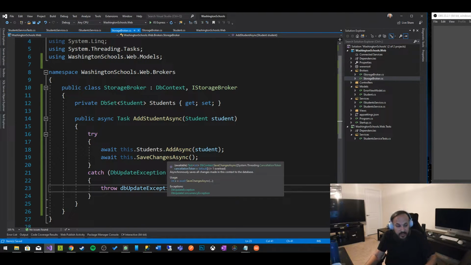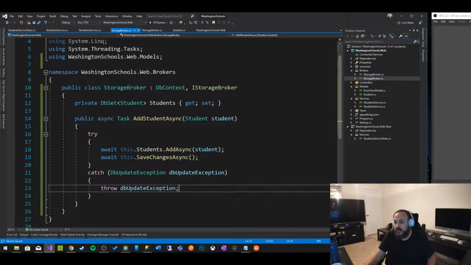So in here you'll see it's saying DB update exception or DB update concurrency exception, right? One of them happens when you're trying to update multiple things concurrently at the same time. We don't have to worry about that right now. That's a little bit too advanced. Let's deal with the DB update exception. Let's say some exception happened of some sort, right? But that's on the broker level.